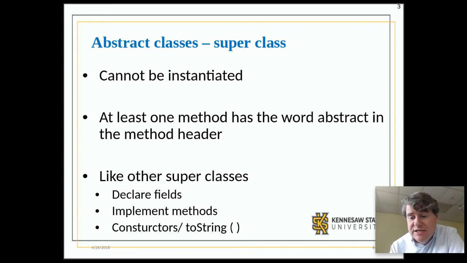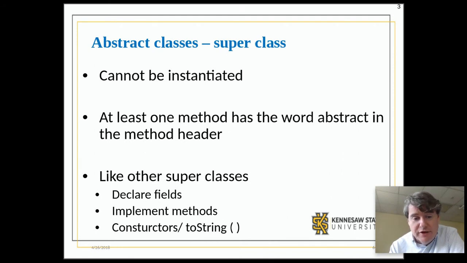So to be 100% clear, once you declare a class as abstract, it is impossible to instantiate it, meaning you cannot say game X equals new game. You will get a compile error. The way that you make it an abstract class is you simply say on any part of it, on any method, or in the header of the class, that it is abstract. Once at least one method is abstract, the class is abstract.